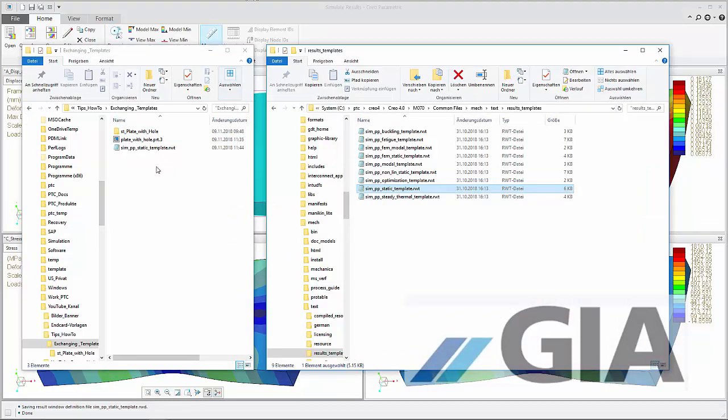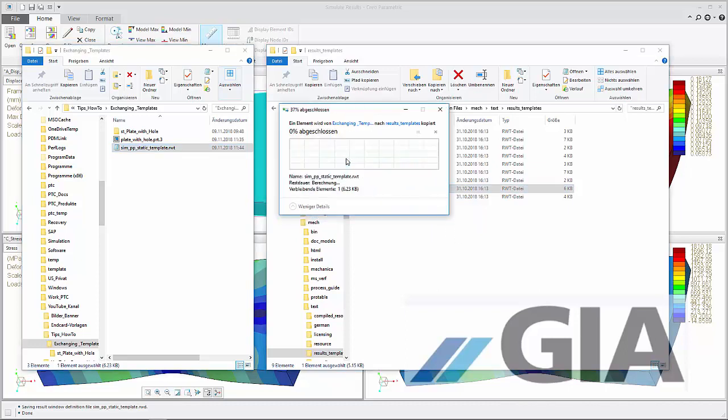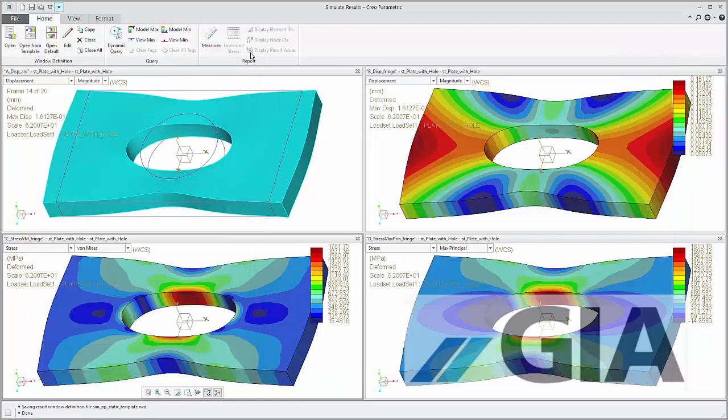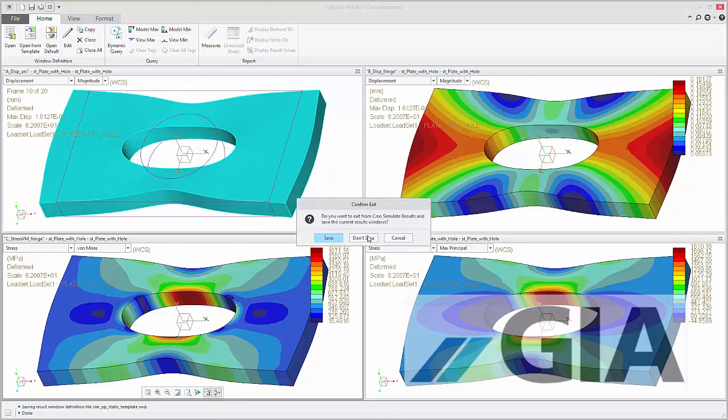When we go back to our Explorer windows, on the left-hand side, this is my working directory, therefore my template was stored here. I just copy this over to my installation directory. Of course, I want to replace it. And now I'm going out of post-processing of Creo Simulate.